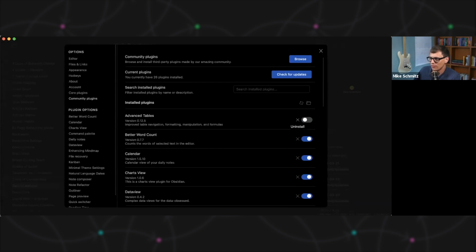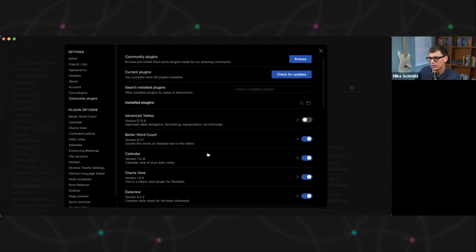Auto backups: I had 500 gigs worth of backups in my Dropbox folder, so that one's no longer there. Better word count: I like this because you can select a portion of the text and it gives you the characters and word count. You can also do something like the writing goals in Ulysses, where it can show the words that you've written for the day. I don't particularly use that feature because it's not important to me, but I know a lot of people need to have something like 1,000 words a day or whatever. That's a cool way to do it.